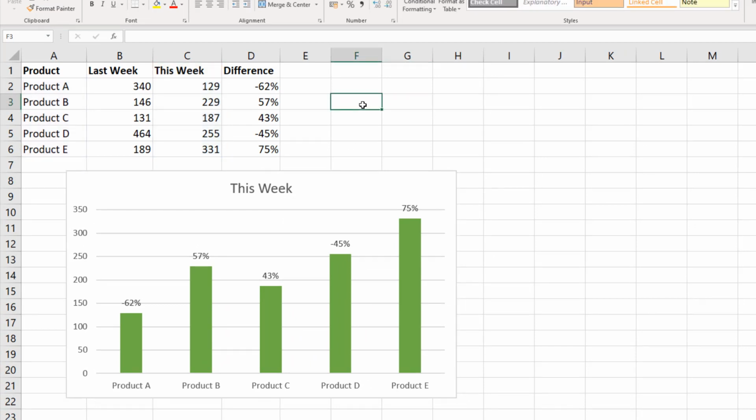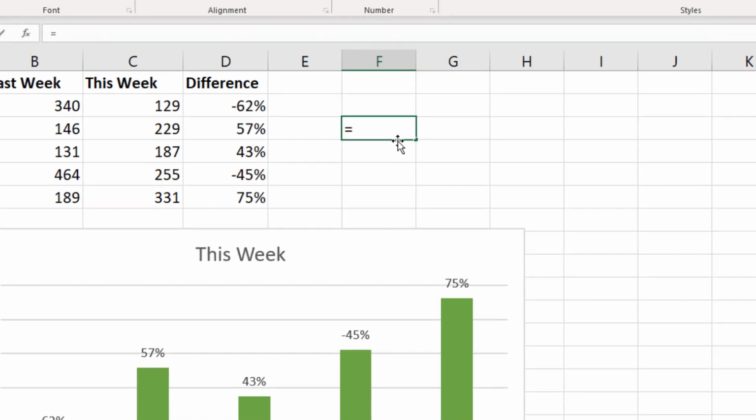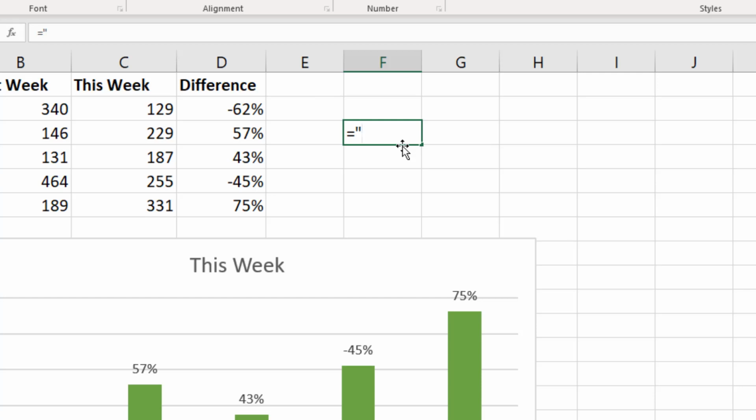Now in a cell, I want to create a better chart title. I would like to simply show the total value. So I can see the product sales, but how about the total sales overall? So in here, any cell, I'm going to type equals, and I'm going to start with some simple text. Just saying this week's total sales, colon space, close that off, ampersand to concatenate.